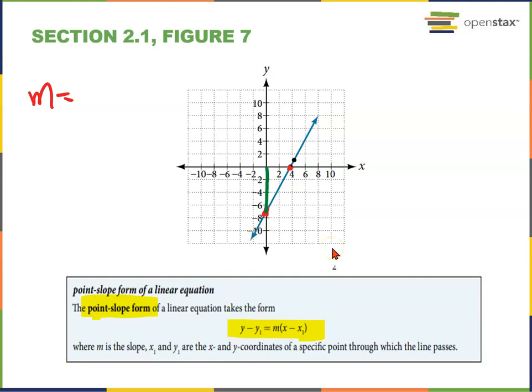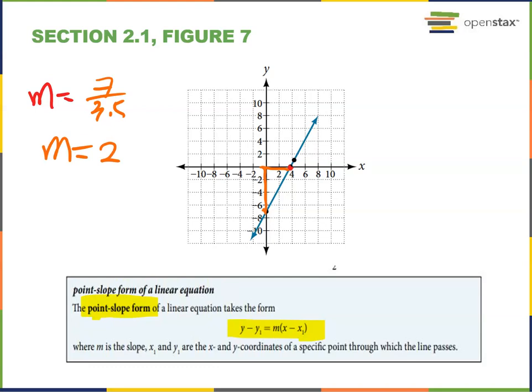Wait, sorry, I can't see. What is this? Okay, so let's say this is from negative 7. If you go up here, that is 7. Sorry. And then rise over run from here to here, that looks very close to 4. So let's say 3.5. So let's suppose m, or the slope, is equal to 2.